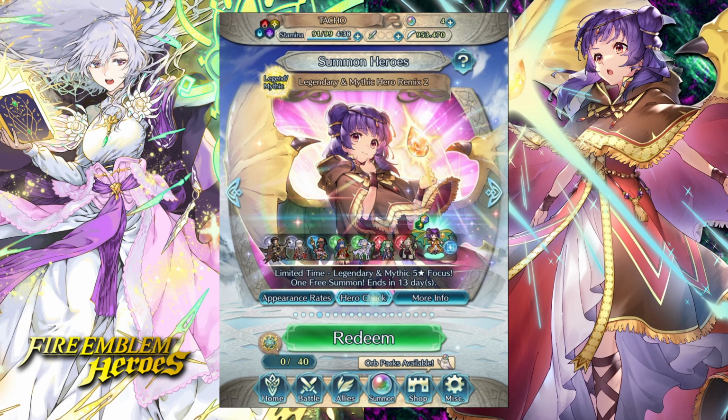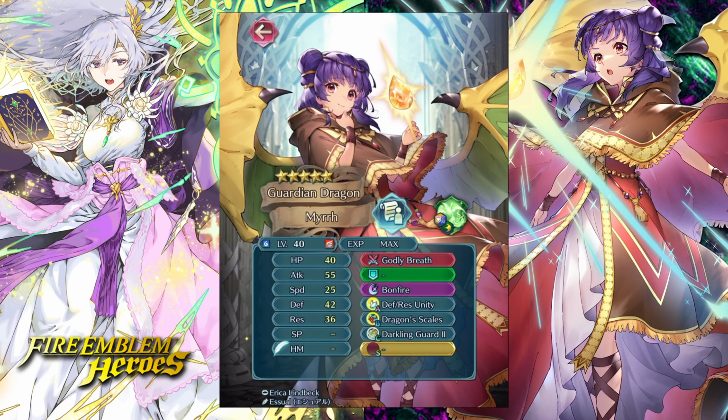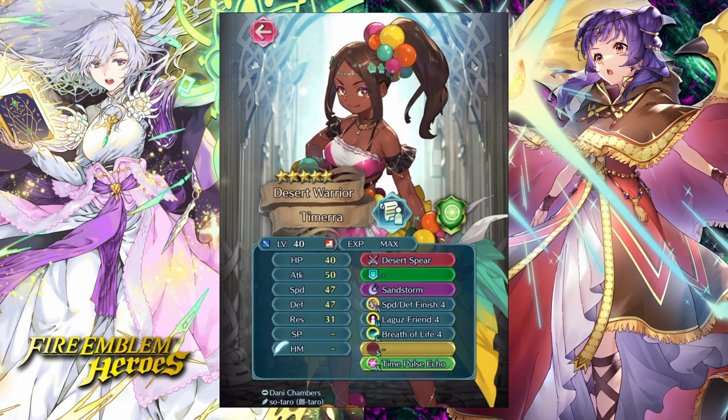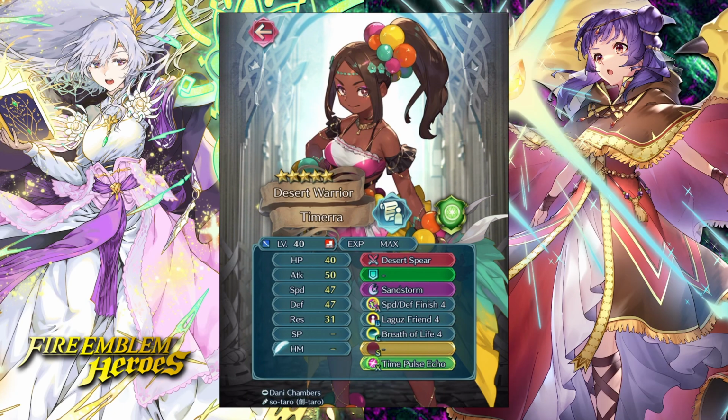Okay, now let's take a look at Myrrh's banner. Okay, so Myrrh is over here. She is by herself. Well, not by herself. She's color sharing with... Oh, Tamara. Okay, that's pretty good. Yeah, so... Or, not Ascended. Attuned... There's too many hero types, man. There's Aided, Attuned, Ascended, Duo, Harmonic. Like, come on, man. How am I supposed to remember all this?